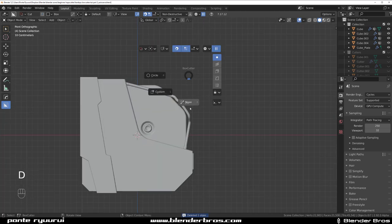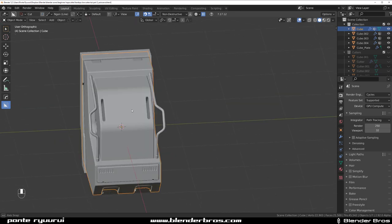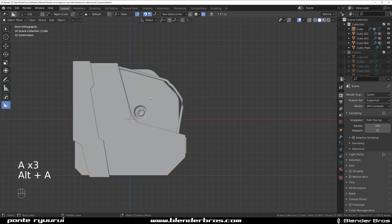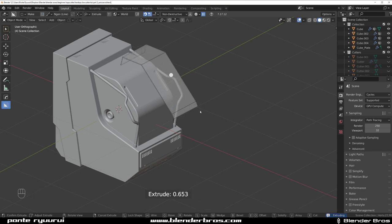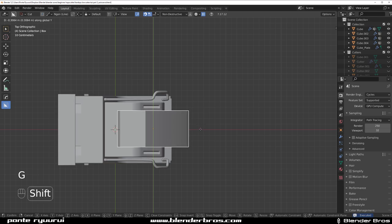So press D, N-gon, turn off this cyclic mode, and now we can actually draw. Make sure everything is deselected, so press A twice or Alt A, but if you're using MACHIN3tools, you're gonna have to press Alt A twice, because Alt A is the alignment tool. So press A twice so everything is deselected, and then we're gonna draw from here like this and like this, and click, and then we're going to extrude it here and Shift click to bring it to life.